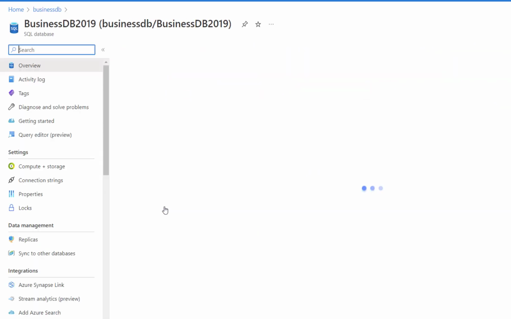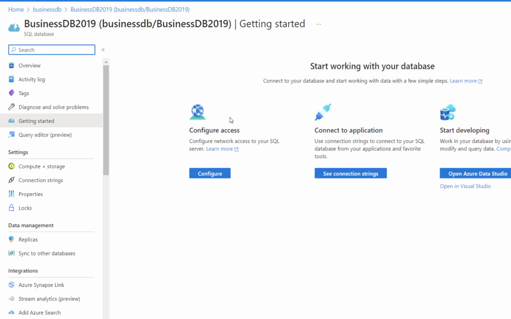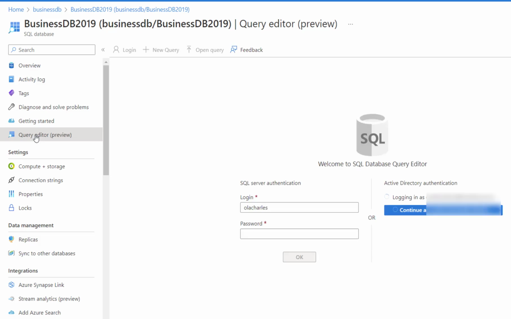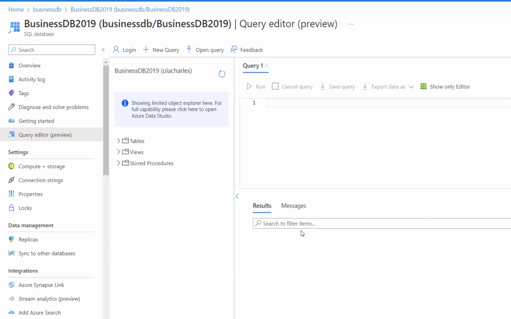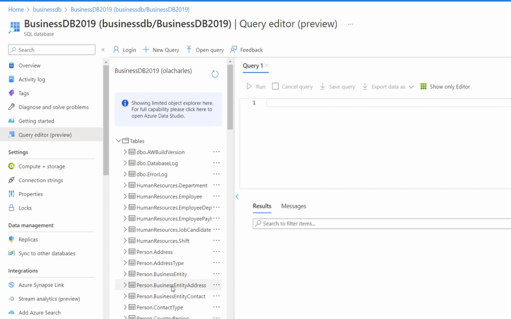If I click on it, you see all these details, and I can go to query editor where I will log in, and the moment is checking where I have to log in with my SQL Server authentication. I'll click OK. Now we have the views. Just need to see if there are views imported alongside, and we have the tables, even including stored procedures. Yeah, the views are there.